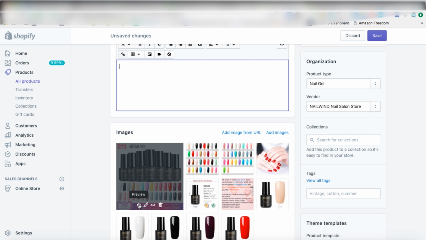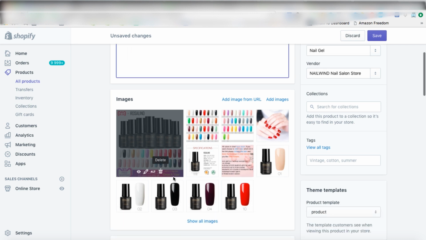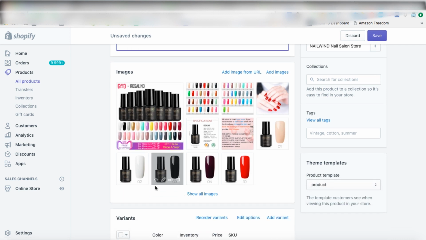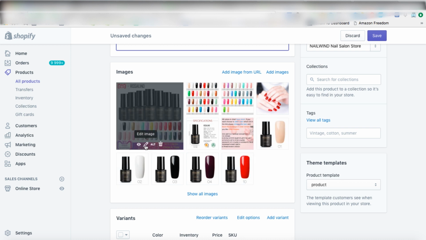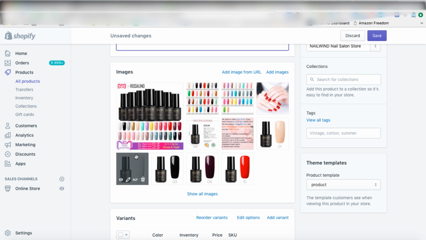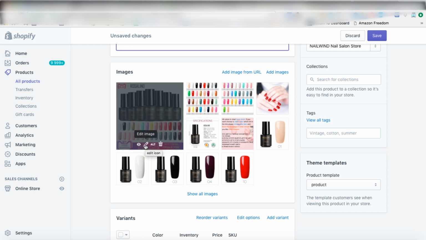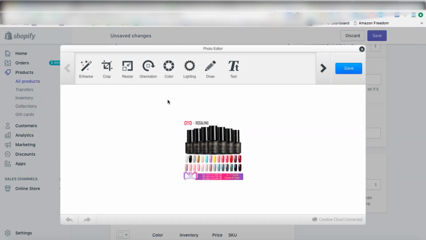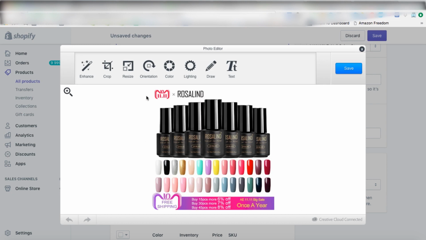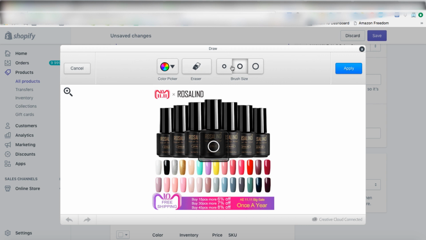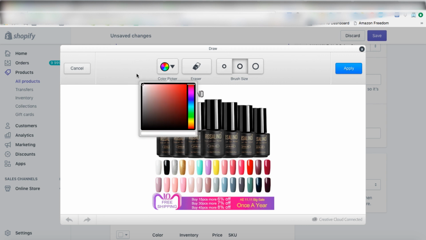So let's just ignore these variant pictures for now. If this was a real product, I would go for 4 to 7 high quality product images, as I said. And for demo purposes, you see this logo right here. I don't want to have that logo on my pictures.